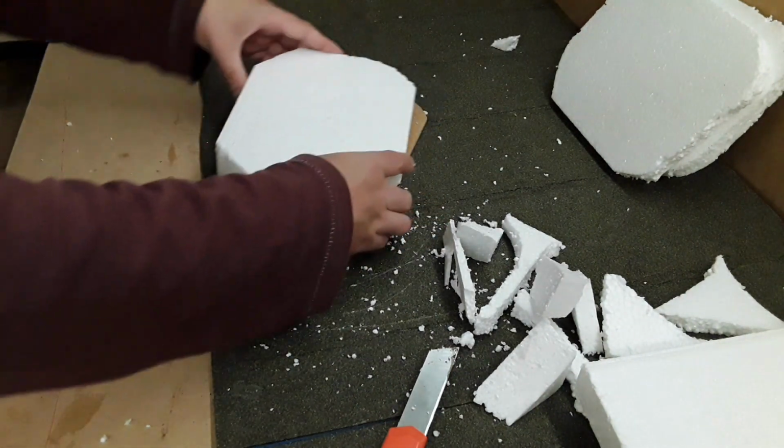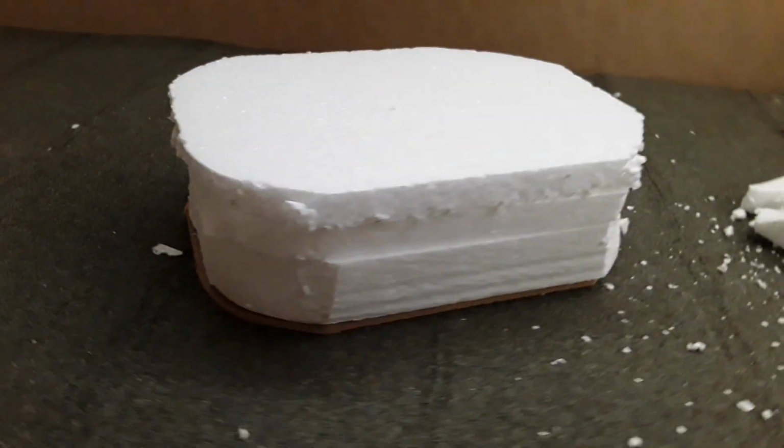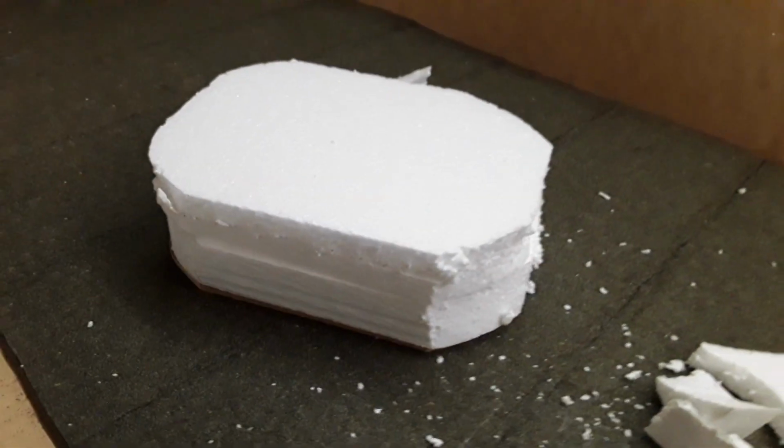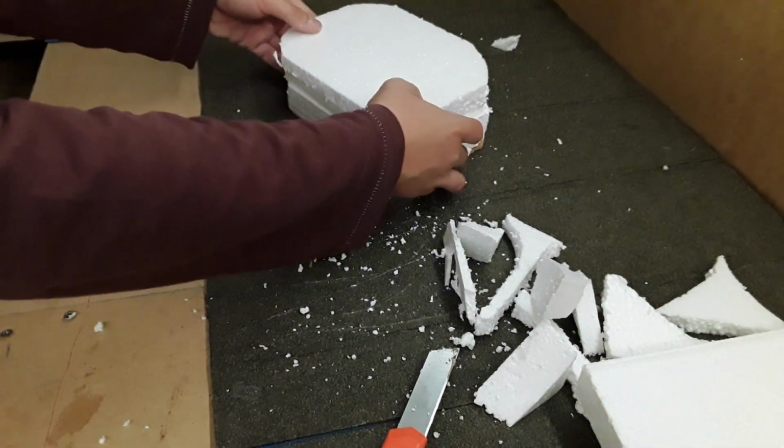Don't worry if you don't get the layers perfectly aligned at this stage, it is very rough. This is just to give you the basic bulk shape. Any rough edges will be smoothed out at a later stage.